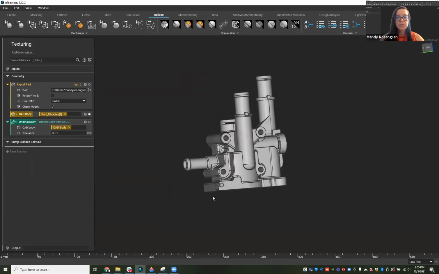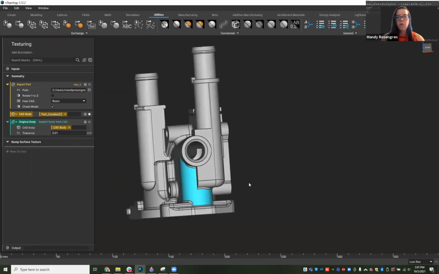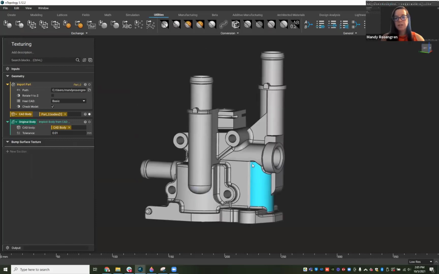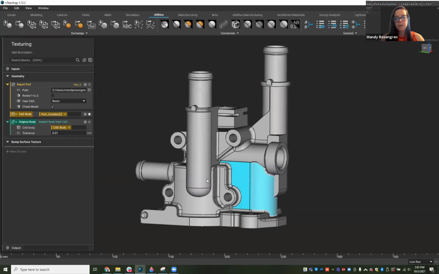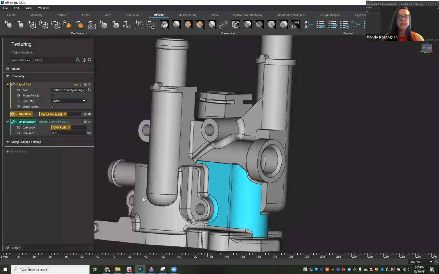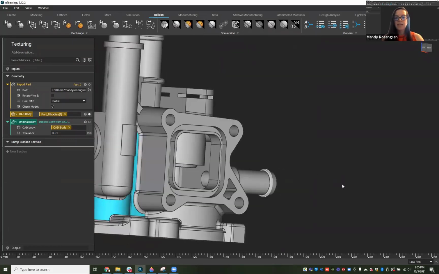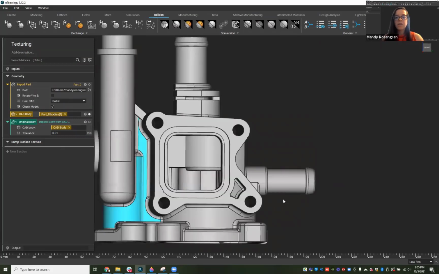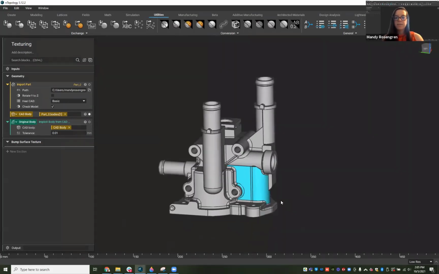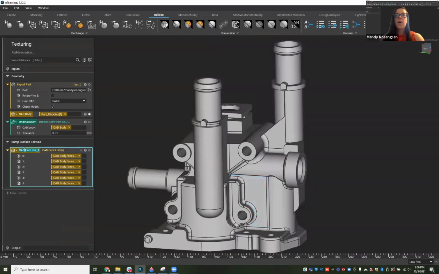So I'll choose this face and I can hold Control to select a couple options. So maybe I'll choose that one, and do this face and that face. So I have all the faces I want selected and they're all connected. I didn't select any edges or vertices, and I will right click and create a CAD face list variable. So I'll just rename this faces.